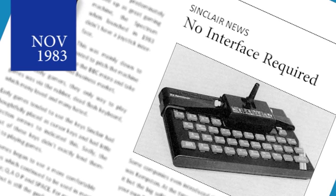A new low-cost joystick has been released that does not require an interface. The Spectrum Stick, as it is called, clips onto the keyboard of the Spectrum and four small feet press the direction keys when the stick is moved. The Spectrum Stick is produced by Grant Design and costs £9.95.